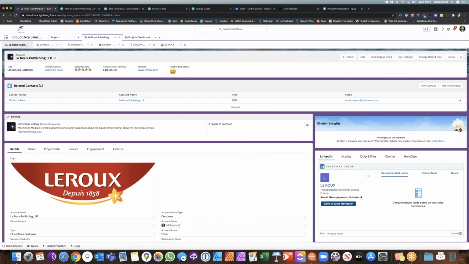Another question in here: if you change the invoice date in Salesforce after it's been passed to Xero, will the change update Xero? Great question. In our demo, the answer is no, because actually I'm an admin and I can edit those fields. We have them as read-only in Salesforce. We have it where the invoice has to be edited in Xero.